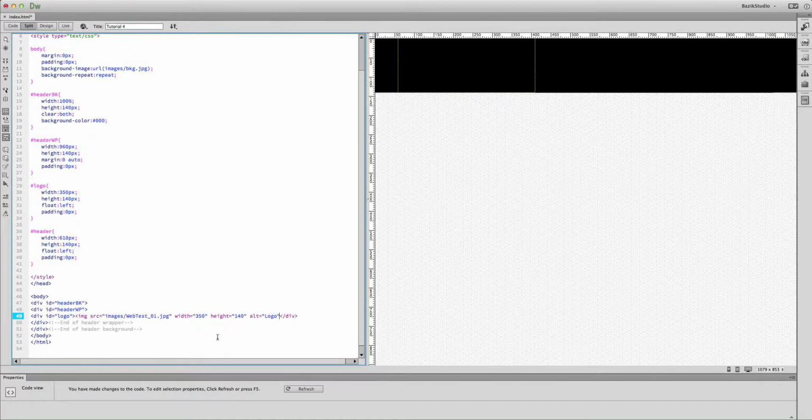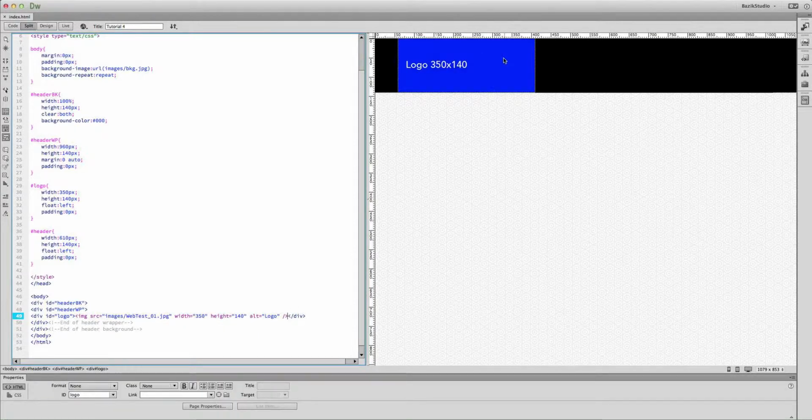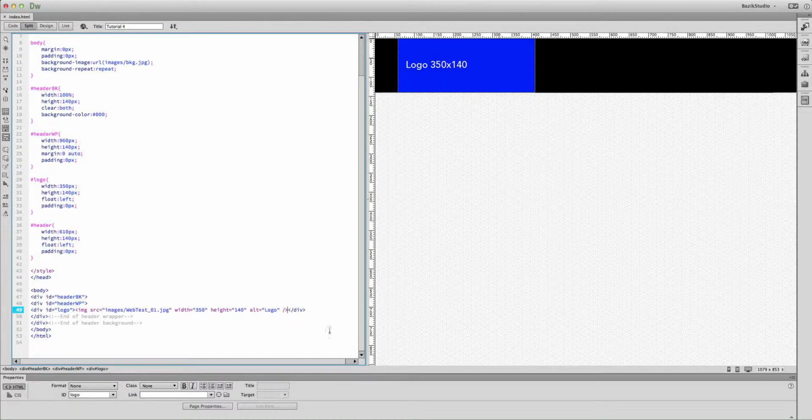Okay. Now, this is used just in case your image is lost for some reason, or there's a broken link, and the image is not showing up in the browser. The user will at least get to read the word logo. If the picture is not available, the word logo will come out here. So at least the user has an idea of what actually goes there. Okay, we save, refresh, and here's our logo. Great.